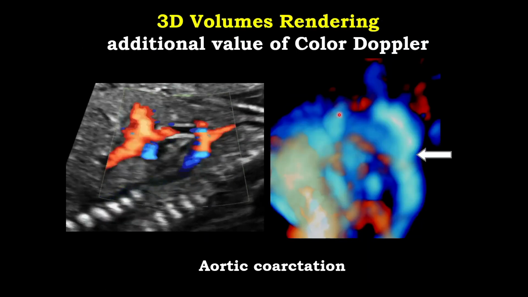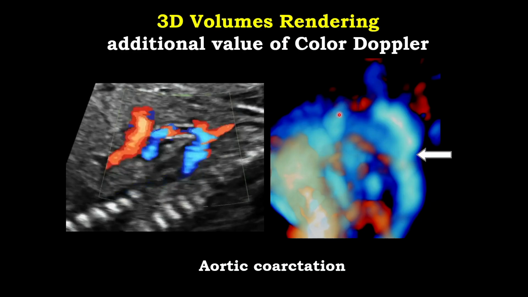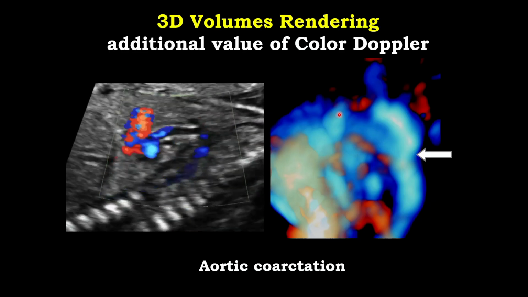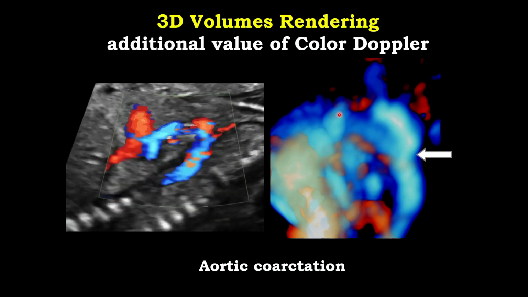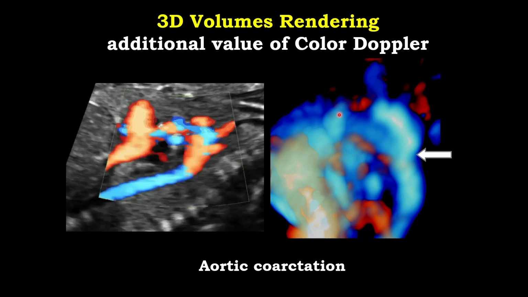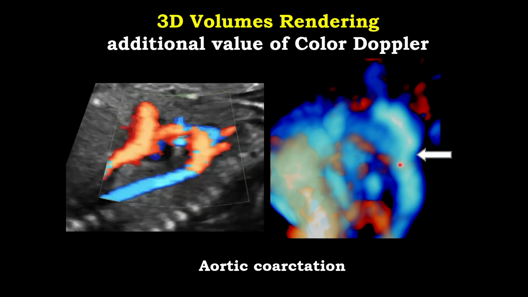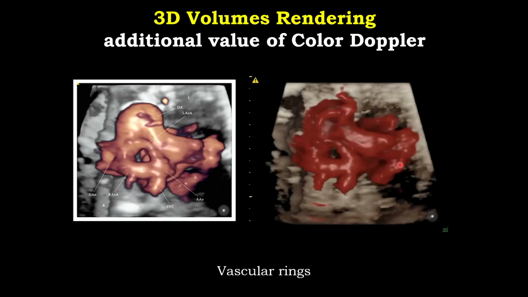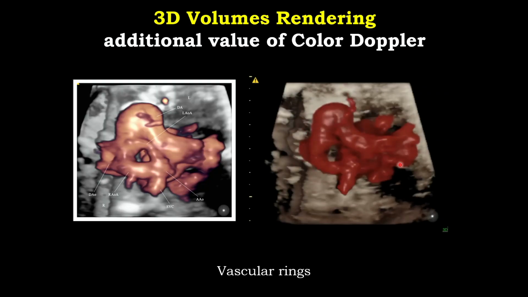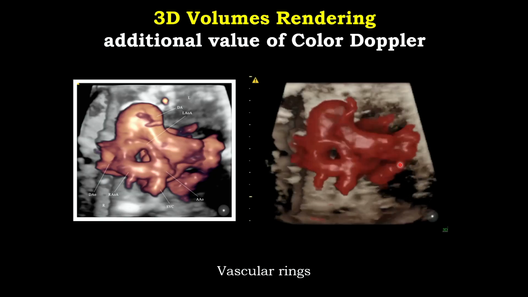The other point of application is the upper mediastinum. This is where we can reconstruct different malformations of the aortic arch, such as aortic coarctation. But in my experience, the demonstration of the vascular rings and different types of malformations of the aortic arch can be very helpful and definitely gives you more confidence in the diagnosis of those anomalies.